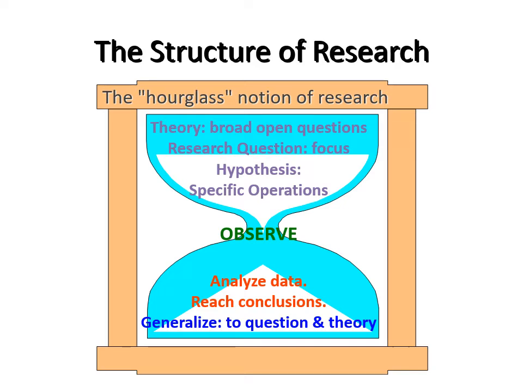This broad concept of the structure of research ties in to some of the concepts we're going to talk about later in this class, including internal validity. How rigorous is your study? How certain are you that the findings you found actually are meaningful? And external validity: based on those findings, can you generalize back to the population that you're interested in? Just because you found it in your sample, does that mean we'd find it in other samples?